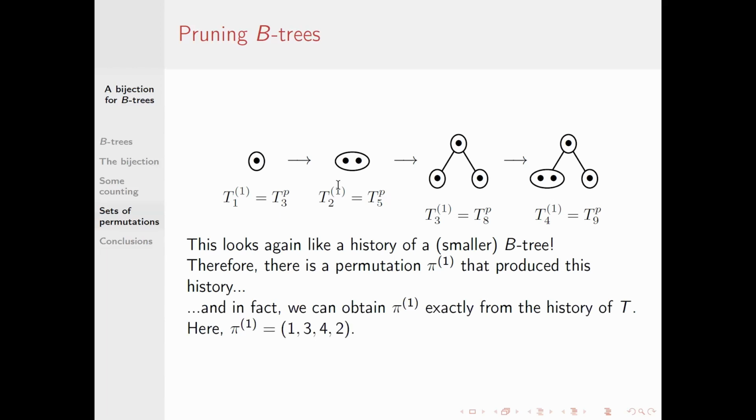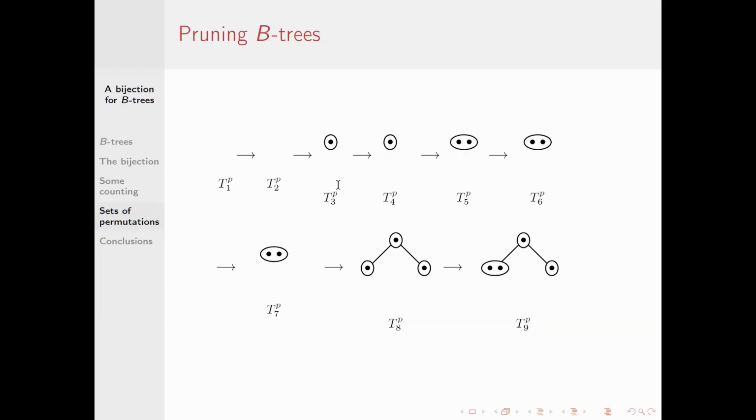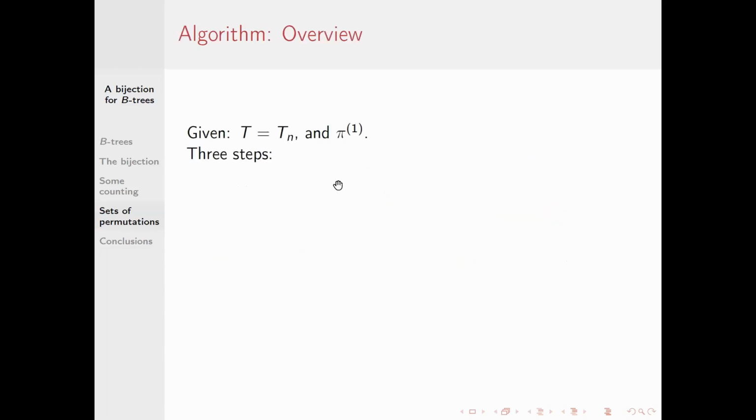And in particular, there is some permutation pi1 that produced this history. And the idea is essentially that, well, if we know this pi1 from the previous step of our recursion, then hopefully we can extend this to regain the set of permutations that had this pi1. As a minor side fact, we can actually obtain pi1 from the full history of T. So this is not enough. But if I see this, then I can basically at every step perform in-order traversals and keep track of which keys went up and then update this accordingly. And this gives me the pi1. Okay, so let's say here, this is the actual pi1 we would get from the history we had. So we have this permutation.